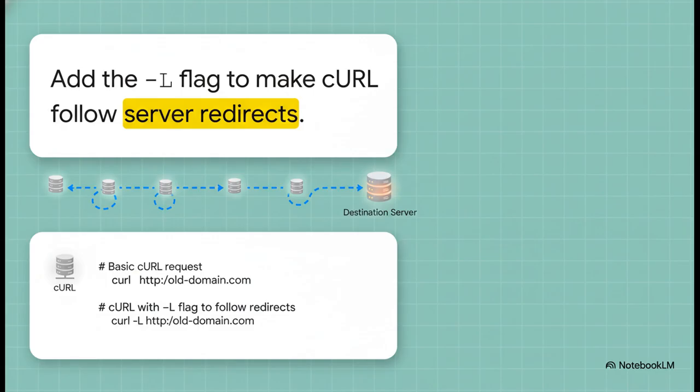It'll just return a basic moved permanently error and completely stop. So adding the -L flag for location is pretty much mandatory for modern scraping. It forces cURL to faithfully follow the server wherever it bounces you until you hit the actual destination data.